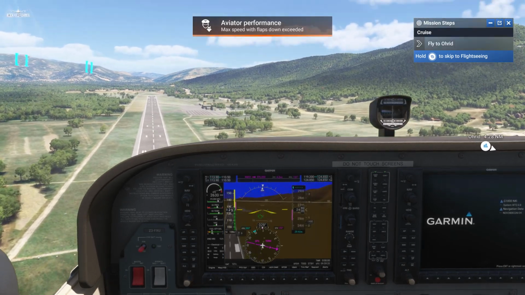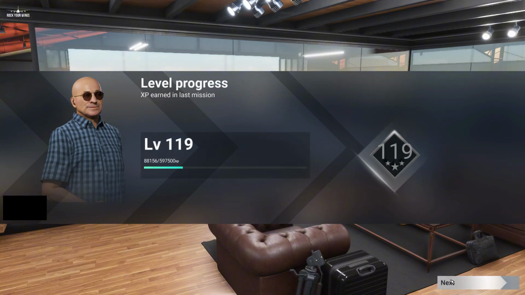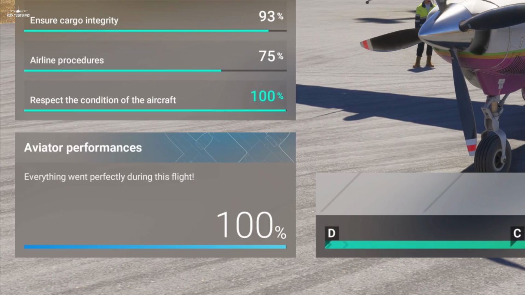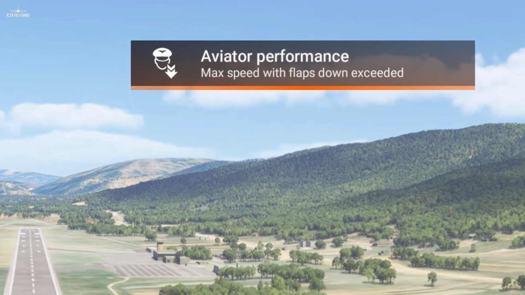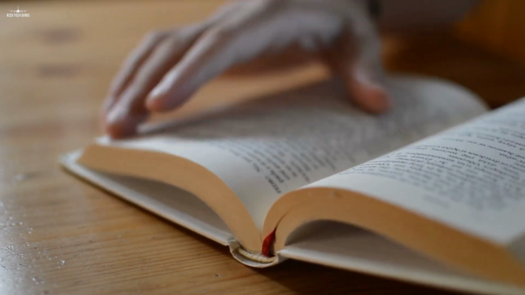Here we go, Captain. So, you are trying to become a successful pilot in Flight Simulator 2024, doing the best you can to avoid penalties, but you keep getting noticed about overspeeding while flaps are down. It's frustrating as the game does not give you any tips to avoid them, but don't worry, I'm going to explain everything you need to know when lowering the flaps.